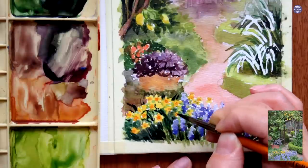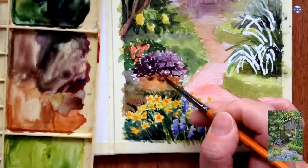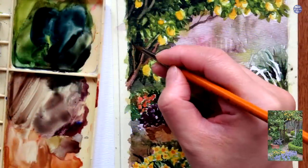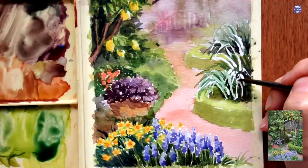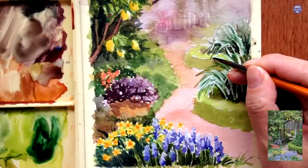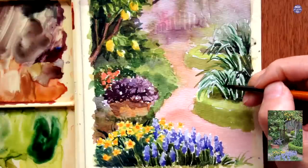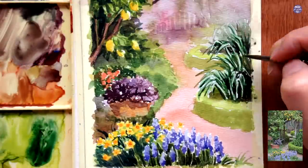I'm moving back to the terracotta pot. I still have a reddish brown color which I'm using for the right side shadow, and I'm using the purple-brown color for the left side shadow right underneath the plant. Moving on to the green plant on the right-hand side, I'm painting some of the white masked areas using Hooker's Green. Since those lighter areas still look a bit flat I'm going over them using a thick consistency of Hooker's Green for a darker value, lining parts of it to act as shadows, especially under the ones which are leaning forward.